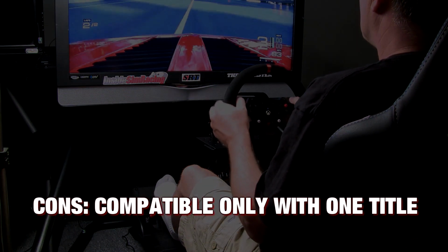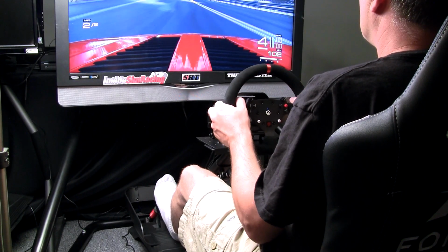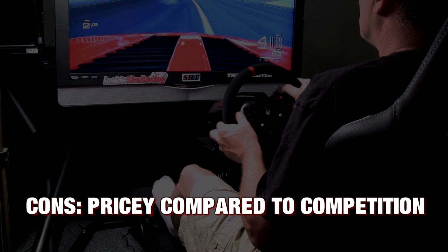Next con: only compatible with Xbox One, and currently only one game. Forza 5 is the only title compatible with this wheel and pedal set currently. Next up, a tad pricey compared to the competition.